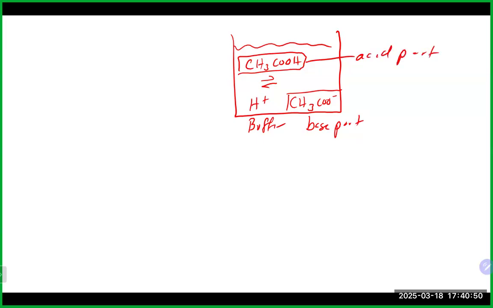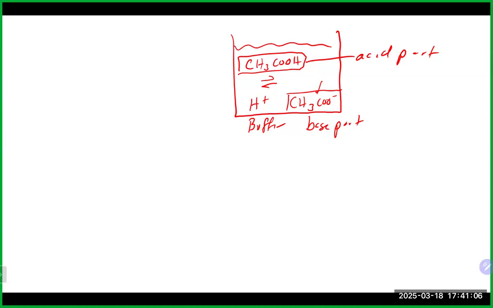The purpose, really and truthfully, of why you add some, say, sodium acetate to it is that it is a source of acetate, and that's going to kind of beef up the acetate concentration in that solution. So you have a really good amount of both of those things in there to begin with.